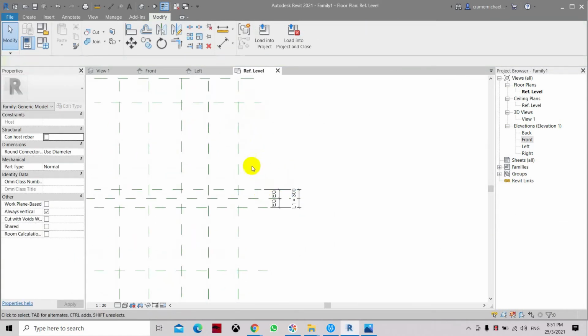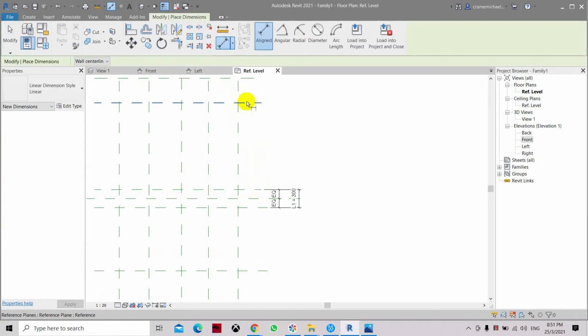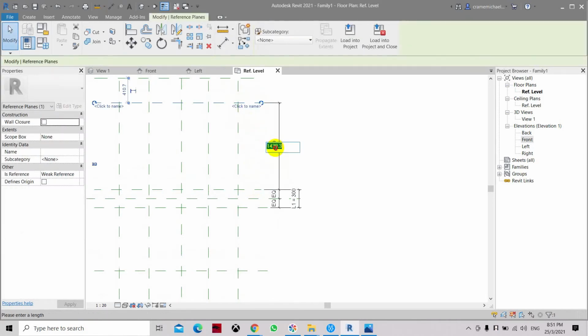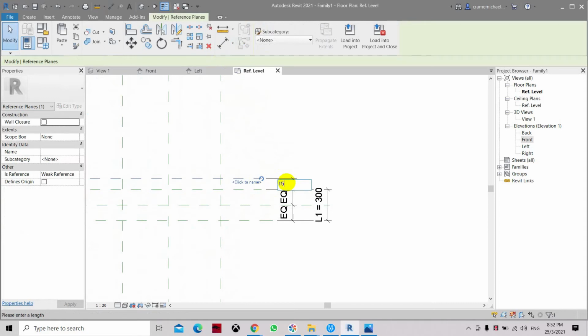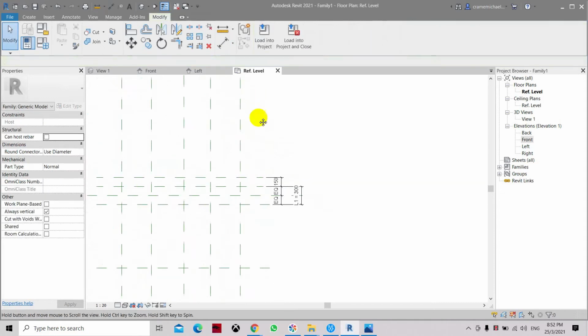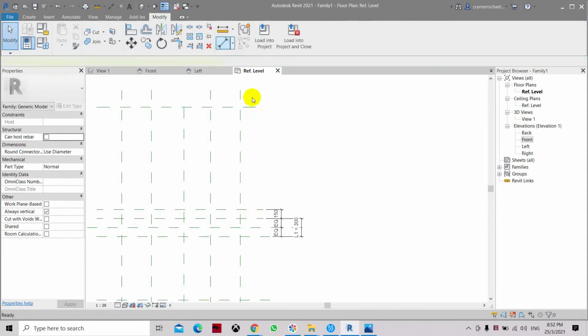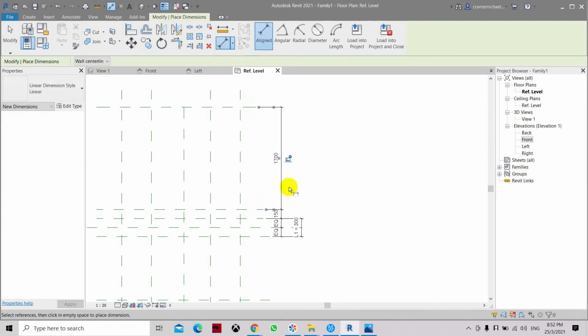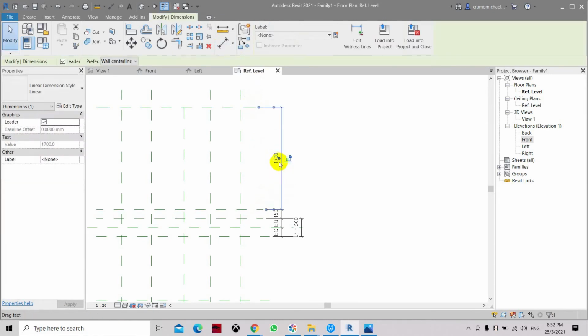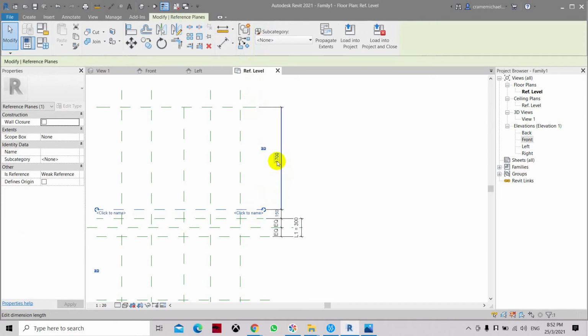Here we're going to set 150 for this dimension, so let's set it here. Now we can change the dimension to, let's say, 100 or 150. So we have a 45 angle, and here we're going to set this as 150 again. So let's set this as 150. Select this and set the dimension to 1.